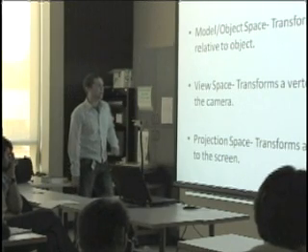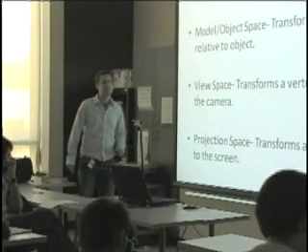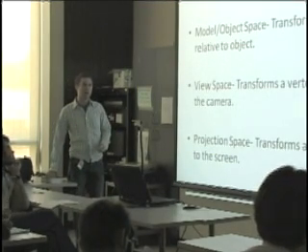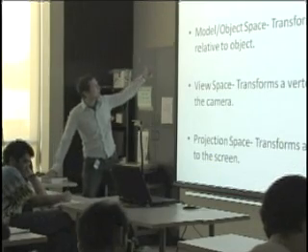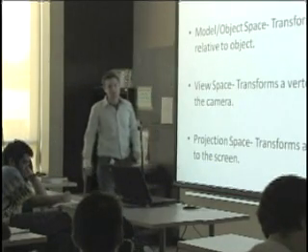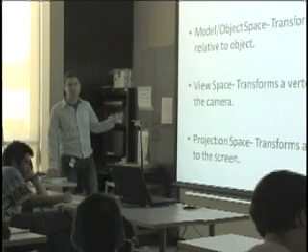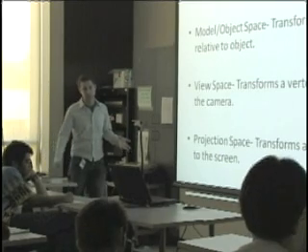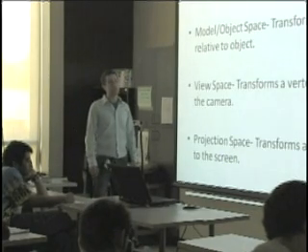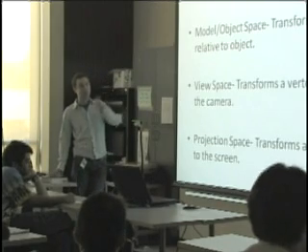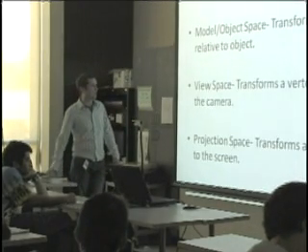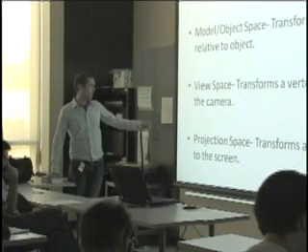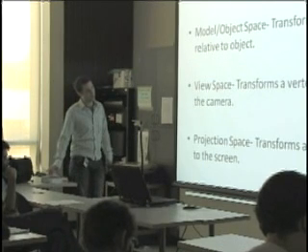So then you have view space. This is a transformation that transforms a vertex relative to the camera. Combined with this, you get the model view matrix, which transforms the vertex into view space, which is where that object is in the camera world. And basically, more technically, it moves the camera to the origin and sets up the scene at the origin relative to the camera. And then projection space is the final transformation.